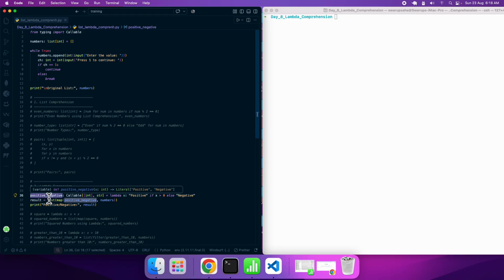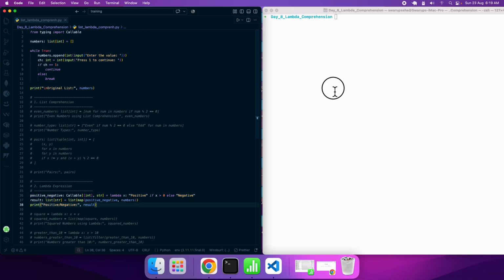That will get stored inside this particular reference variable, and it's returning a string, as we can see right over here. Now the return value which is going to come over here, since we are giving a call to map, and map is responsible for performing this iteration, by default the return value will also be a map reference. We can't keep it as a map, we have to convert it to a list, and for that reason this is going to be a list, and this list is going to hold string data, because either it is positive or else it's negative. So we are not performing any kind of filtration over here, because we are verifying each input, and finally that is what is getting stored over here. Either that will be positive or that will be negative.